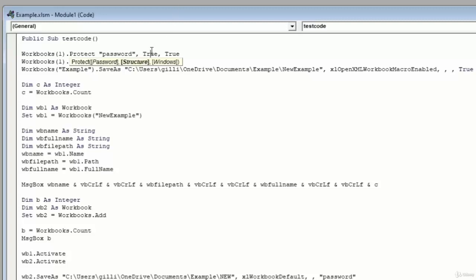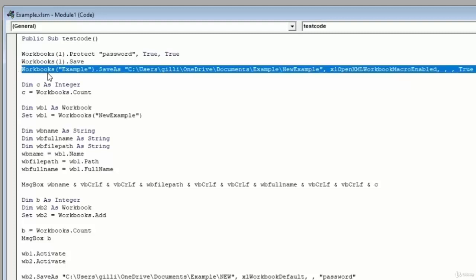And then the Structure and Windows inputs are both true or false inputs, and they just tell the system whether or not we want to protect the structure of the file and the windows of the file. 9 times out of 10, you'll probably use True for both of those. So this line, all in all, should password protect this file that we have open right now, this example file. The next line saves the example file that we have open, and we can see I've used the same reference to Workbooks(1).